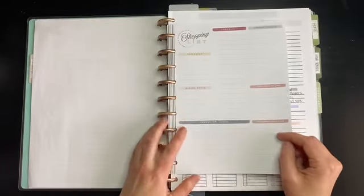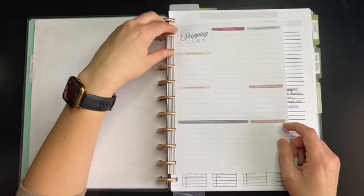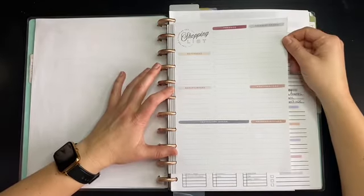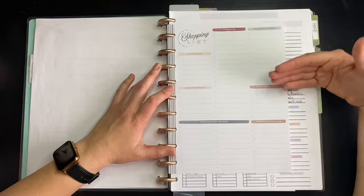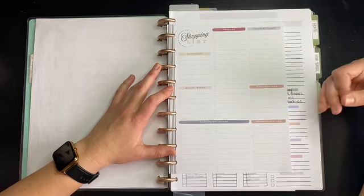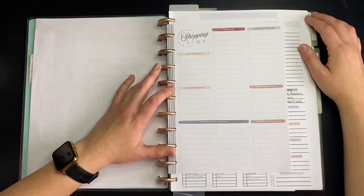And then I ended up also getting a block pad, a shopping list block pad from Happy Planner. And I just think this is the cutest little list maker. I do end up putting a lot of our groceries in our Walmart app right away, because that just saves us time and everything. But I thought this was so cute. And I thought, oh, I can make lists of other things here if I wanted to.